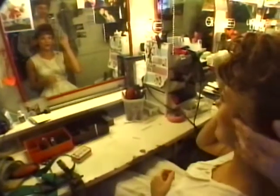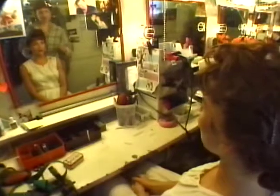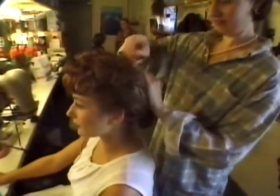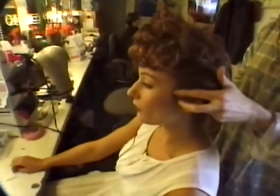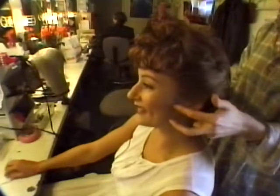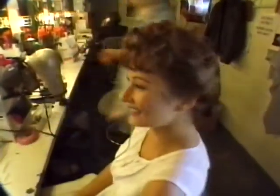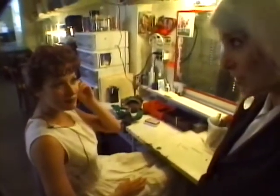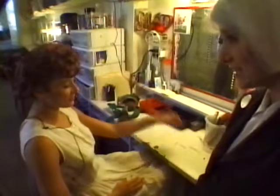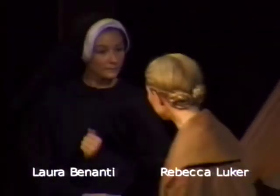Okay. I'm Laura Benanti, and I'm 19 years old, and I'm being transformed into elegant party guest number 2. And starting March 10th, I'm going to be replacing Rebecca as Maria Rainer, opposite Richard Chamberlain. This is very exciting, that an understudy gets to step into the lead role and take over. It's pretty amazing. And especially such a wonderful person like Rebecca. She seems really supportive of you, which is very nice.